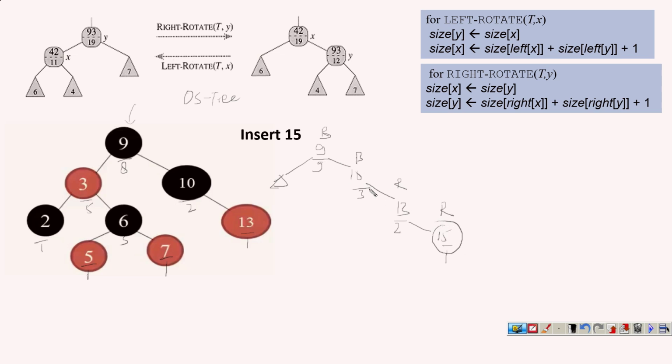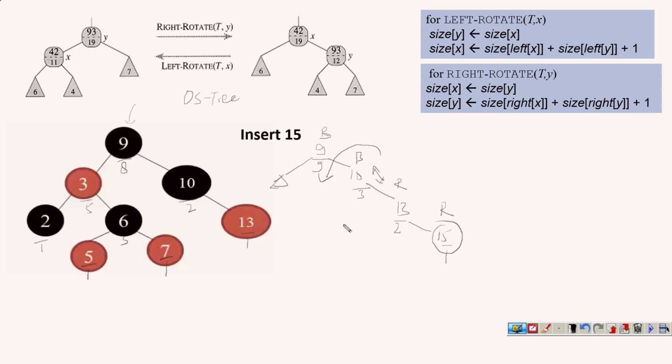Now if you look at this, it does not fulfill the red-black property, because the red node has a red parent, and we already discussed how to insert any node in a red-black tree. This is case 3 of red-black insertion. If you don't remember the cases, I advise you to go back to the red-black insertion, and then come back to this exercise. So here this is case 3. Here we have to rotate from here and change the color of these nodes.